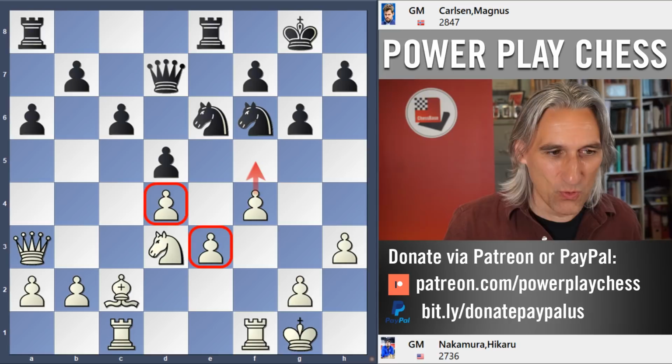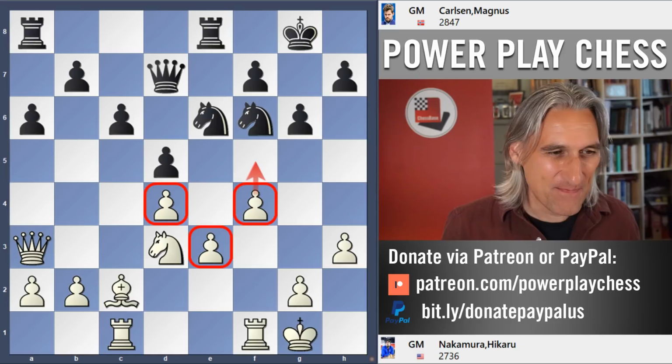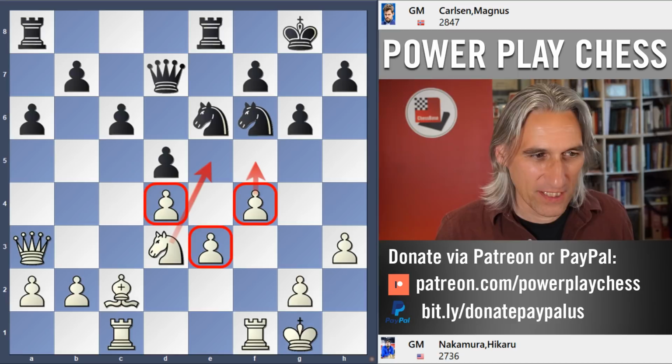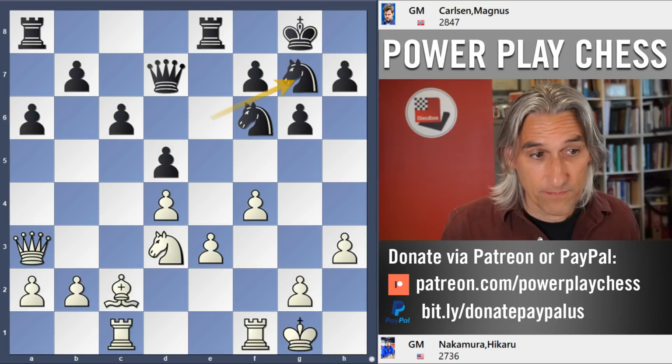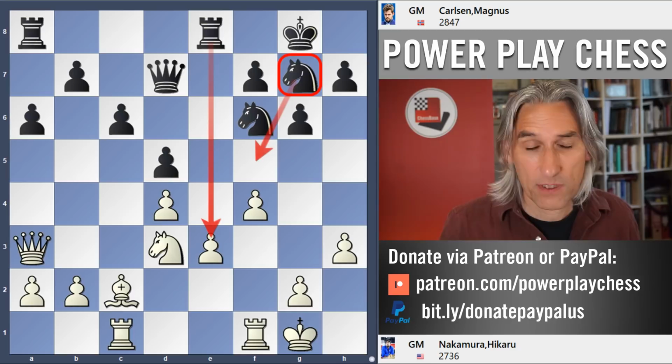And this pawn trio, this is the Pillsbury pawn trio, named after Harry Nelson Pillsbury, the great American player who liked this strategy against the Queen's Gambit, with the knight on e5. So Carlsen plays knight g7, a very typical idea. This knight swings back, opens up the e-file, and potentially wants to come into this lovely square on f5.